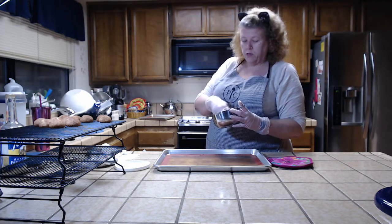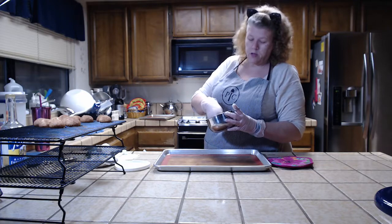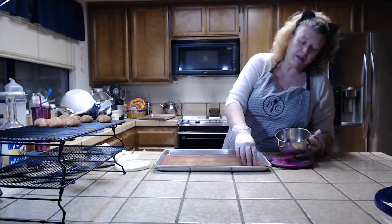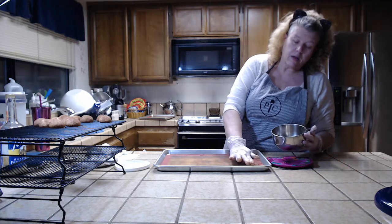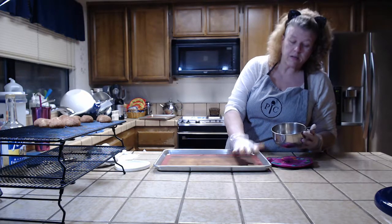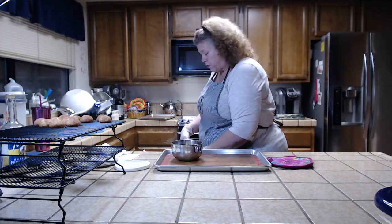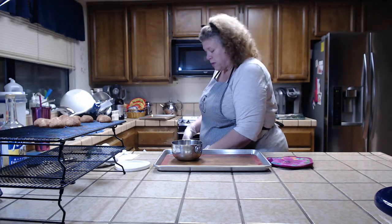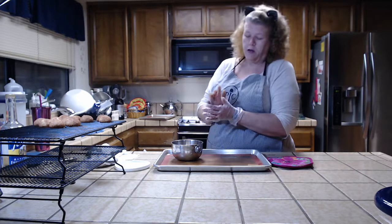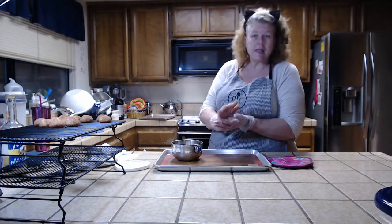So you have to be really gentle with these. I've tried refrigerating these and chilling them, and they don't seem to come out as well. They come out looking like oak balls. And even when I do it this way, I'm going to try this time patting them down a little bit to try and get more of that traditional cracking that you get with regular Snickerdoodles. So you see how they turn out. Hopefully they will look more snickerdoodly.